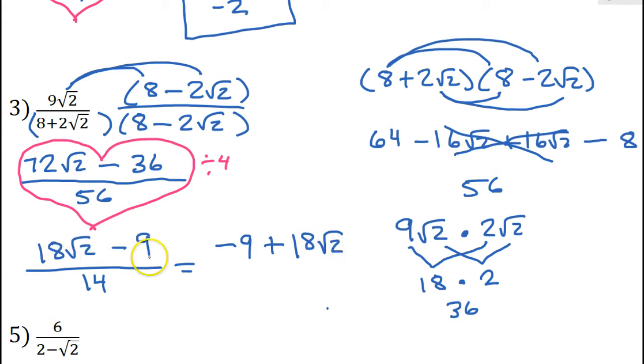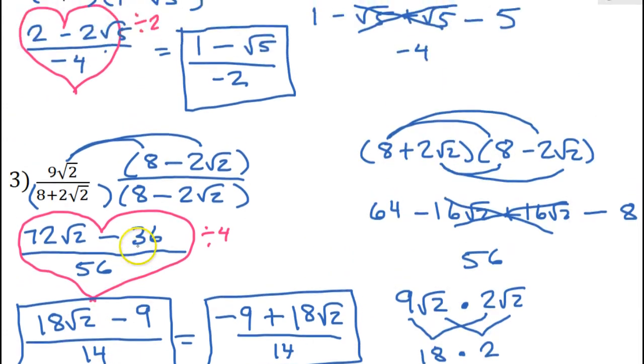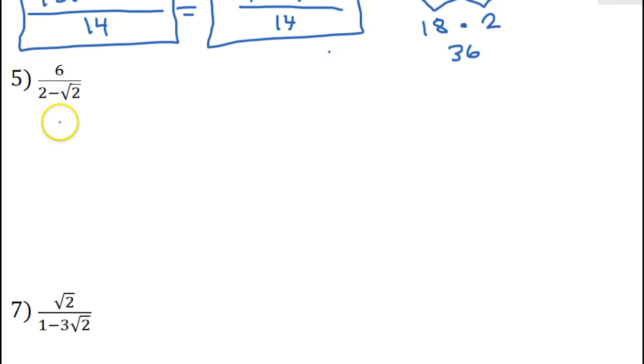Your teacher might not care which order you put it in, in which case maybe your teacher would consider this to be the correct answer as well. But just in case. All right, so both of these are the same. Ask your teacher if you're allowed to just leave it like this. Okay, on the previous problem, the radical was already second, so I didn't have to think about it. All right, let's do a couple more.